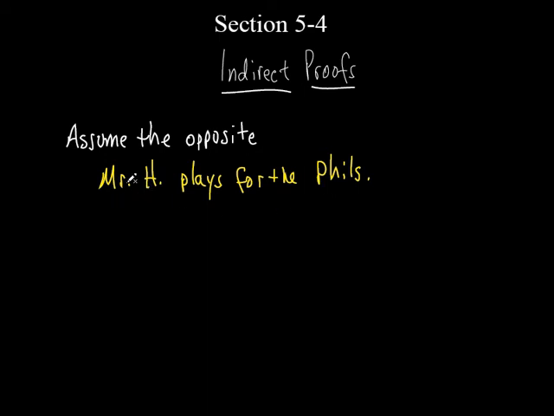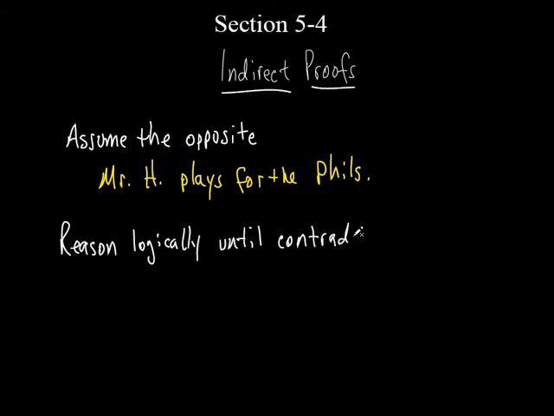All right, well, what we have to do is reason logically, and I'll write this down as well. Let's reason logically. All right, are you writing all this down? Write these steps. Reason logically about my assumption until we come up with a contradiction. My writing is terrible on this. That's why I should stick with numbers, right? Okay, so let's reason logically until we come up with a contradiction.